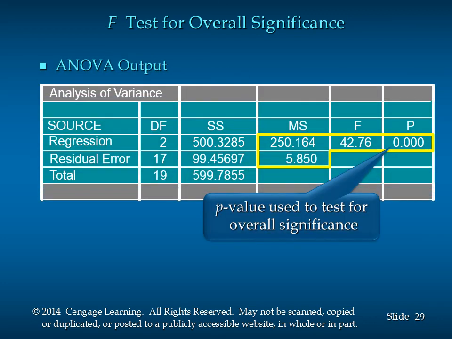All right, so there you go, right there, the p-value as normal. The F-test is for that overall significance, and you would find roughly that if you divided 250 by 5, that'd give you about 43. Do that number real quick. It should be dangerously close. There's going to be a little bit of adjustment in there for the variables. So you run that real quick: 250.164 divided by 5.85. Thank you for having your calculator, by the way. 42.7630. Yeah, in this case, it's exact.